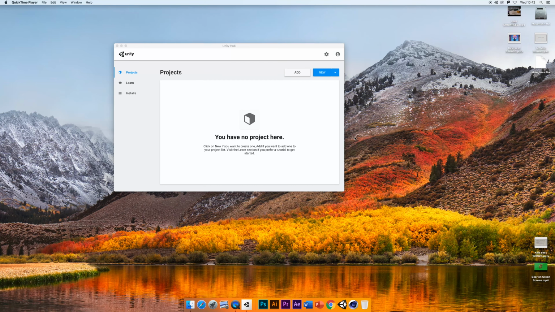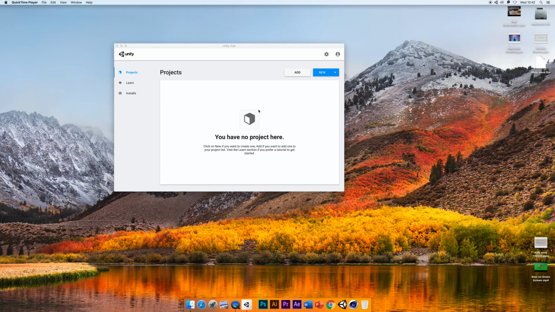And today we are going to look at Unity if you've never used Unity before, if you've never coded before. We're going to go through all of those bits and bobs and basics, stuff like that, so you can get nice and comfortable with Unity. All I've done is click on Unity Hub, and if you haven't downloaded Unity, I've got another video on how to install Unity as well to help you folks out.